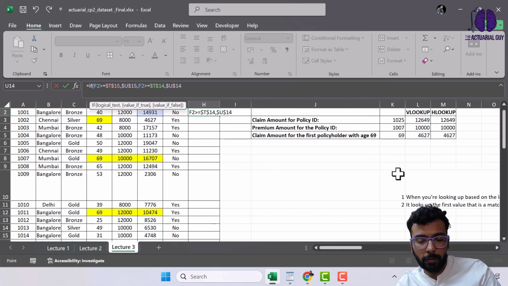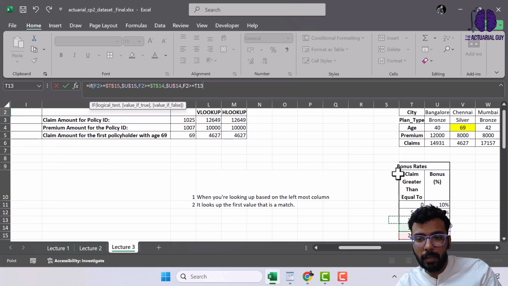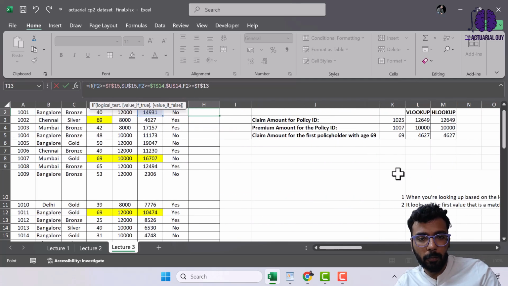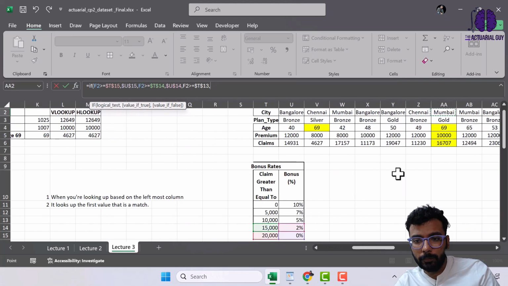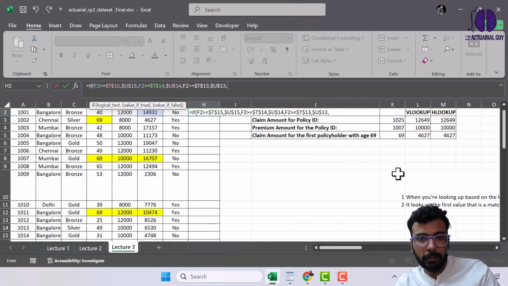again F4 to make it fixed, right? Otherwise, if this is not true, if the claim amount is greater than or equal to 10,000, again we press F4, comma, the value is 5%, right?